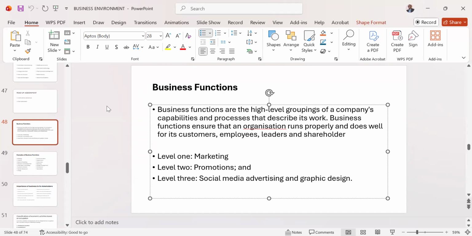When we say business functions, what comes to our mind? That means there's a business that is in existence, and then they carry out some activities. So the function is talking about what exactly does business do? What exactly do they do? Businesses, what do they do? So this brings us to that point where we look at the capabilities of businesses to actually carry out activities.